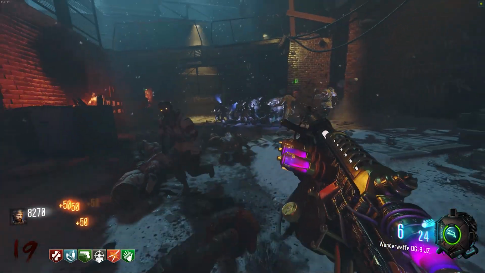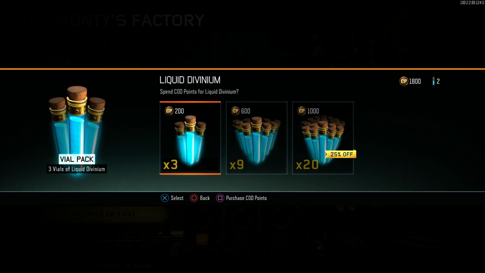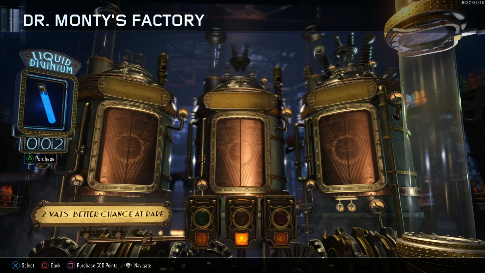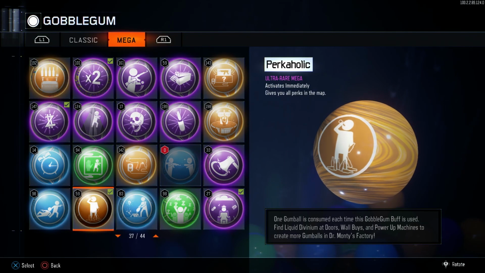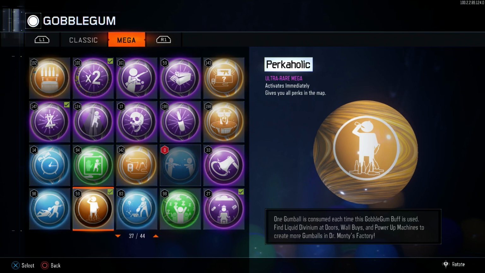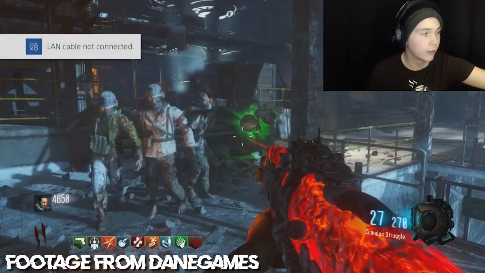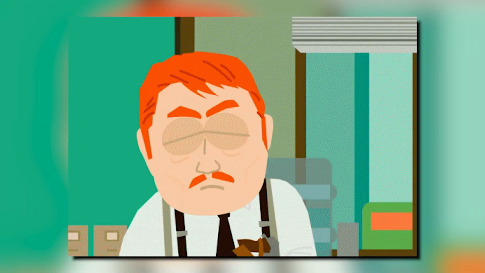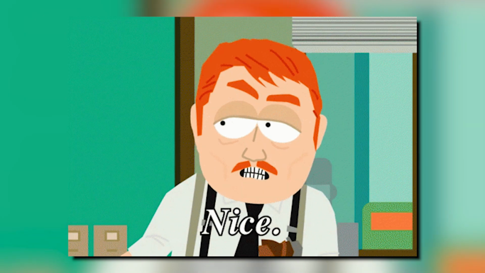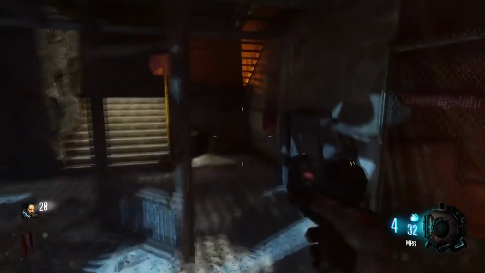See, you could earn Gobblegum for free by playing the game and earning the stuff called Liquid Divinium, and then you could use your Liquid Divinium in a slot machine and get your consumable, aka Gobblegum. And some of these consumables were really rare, like the highly sought after Perkaholic Gobblegum. And so the zombies community realized something. When you were playing Black Ops 3 and the game crashed or disconnected, you would end up keeping all of your stats, XP, and most importantly, your paid consumables. So then players thought, well, what if we force our games to fail at the end? And so they did. Thus, dashboarding was born.